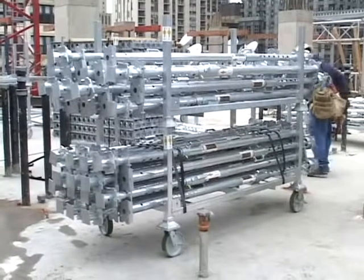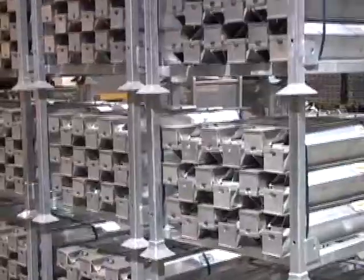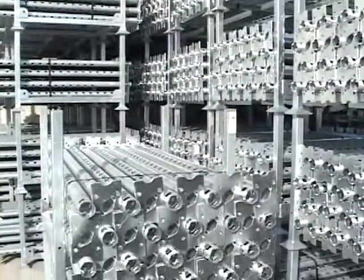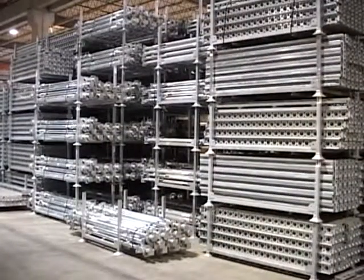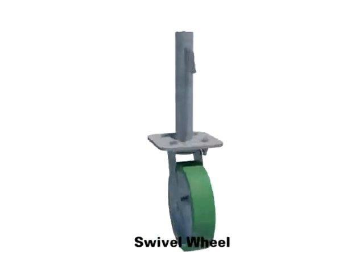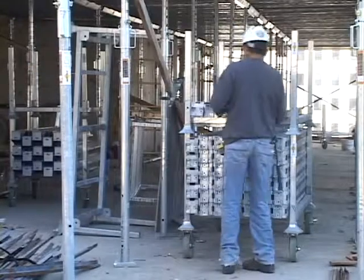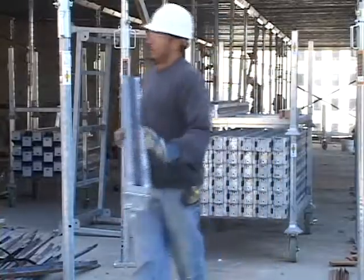Both racks and bins can be stacked 2 high for transferring floor to floor and a maximum of 6 high for storage. When multiple racks and bins are stacked, of course, they require a level concrete slab base. The rigid wheel and the swivel wheel attach to the bottom of the storage racks and the accessory bin to provide easy movement. When using the wheels, limit stacking to 2 bins or 2 baskets high.